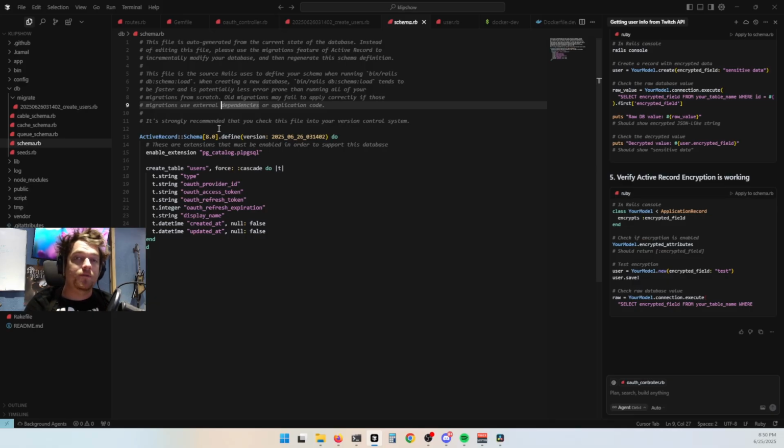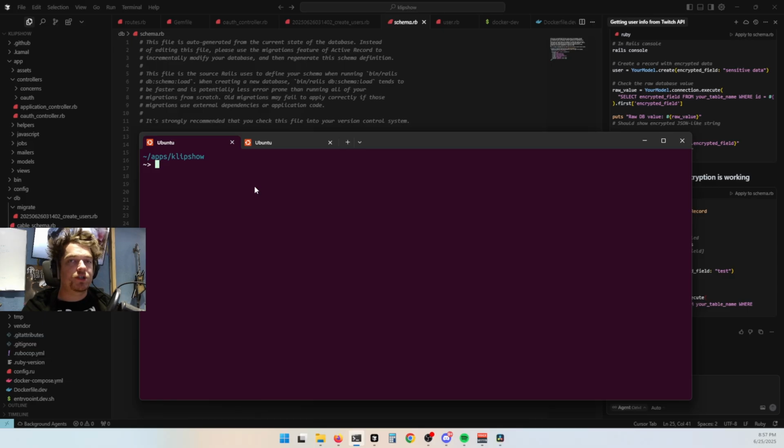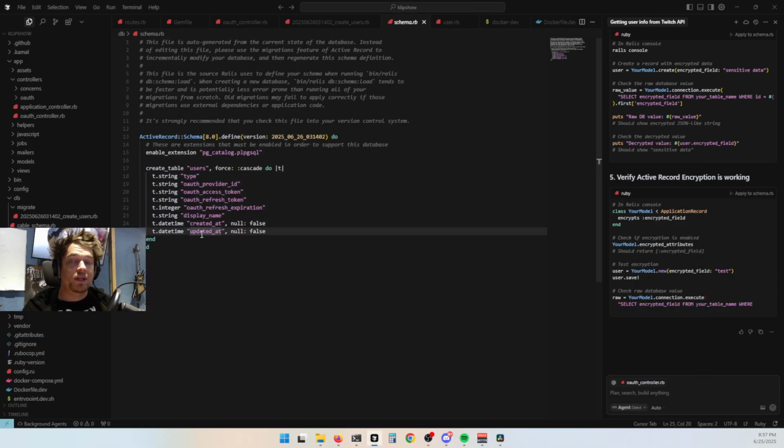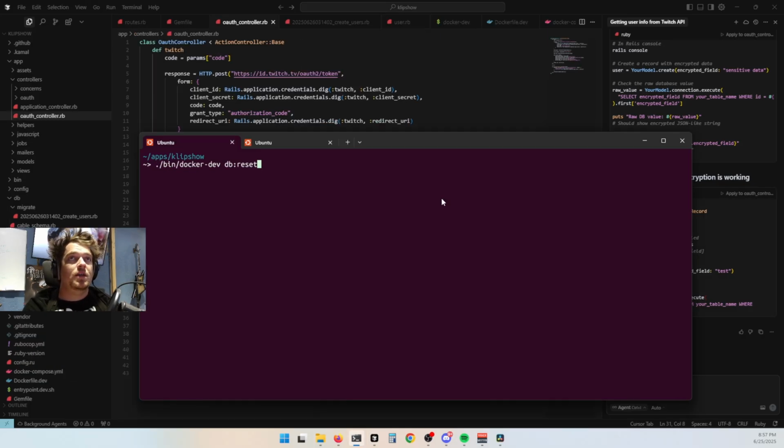The reason we're able to fix our original migration file and drop the database and run it again is, like I said, the error never made it anywhere beyond our computer. So since we're the only ones that know about the issue, we can fix it this way, and when we share this code or deploy it to production, there will be no issues. Now that we've updated our migration, we can delete the schema.rb file that Rails goes off of to get the current version of what the database should look like in Ruby, and we can run the docker dev db reset command, which should regenerate a new schema, adding the new column we forgot to add initially in our migration.